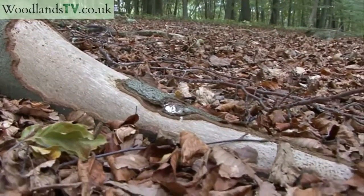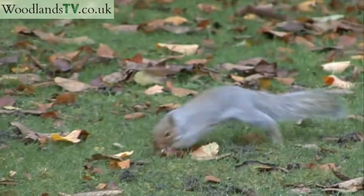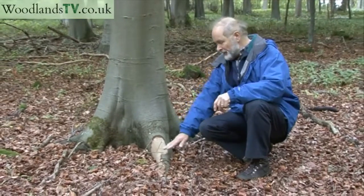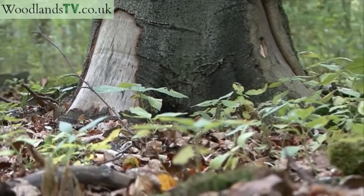You've got the rabbit and the grey squirrel. Rabbits tend to do this damage in the winter when there may be snow on the ground or there's not much else for them to feed. Grey squirrels do this damage in the summertime, in the months of May, June and July. Now, this sort of damage on the root spur, in one sense, it won't do much harm to the tree itself.